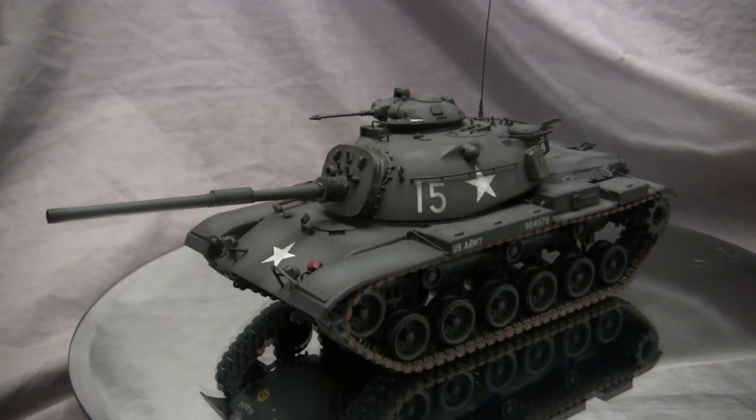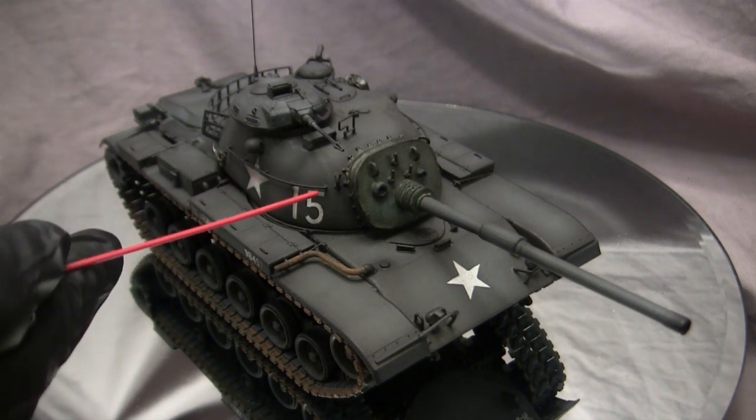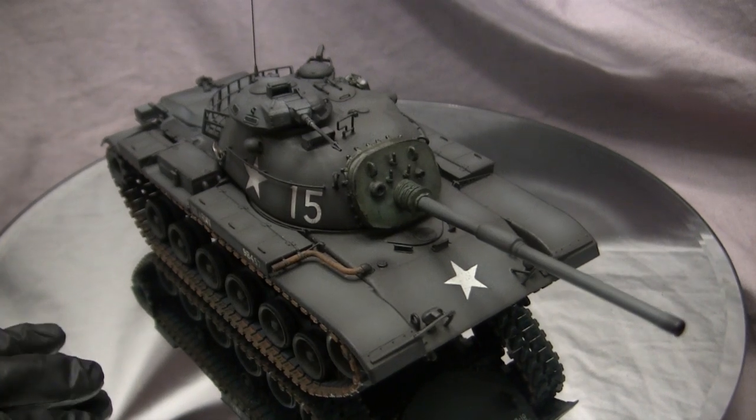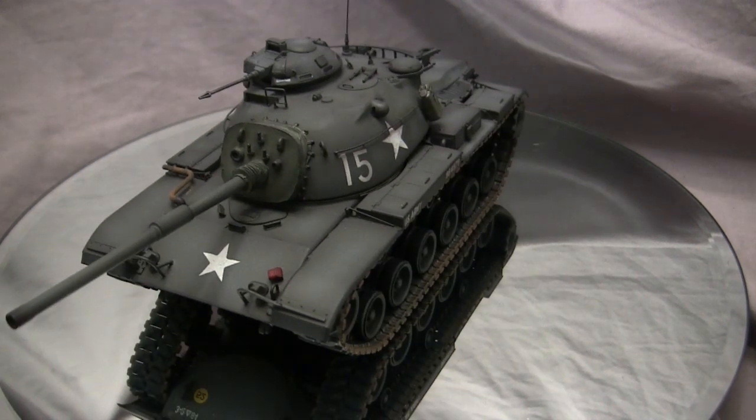From there we come to the paint and markings. For the base coat I went with the dark pattern of olive drab found on US military vehicles from the post-Korean War time frame through the mid-1970s, when camouflage patterns like MERDC and NATO began appearing. For markings, these are the kit-applied decals — the kit gives options with the stars staying the same and just the turret numbers differing. The marking quality is nicely done — water slide decals that go on without problems, lacquer over well, and adhere very well. Overall the decals were a very problem-free affair.